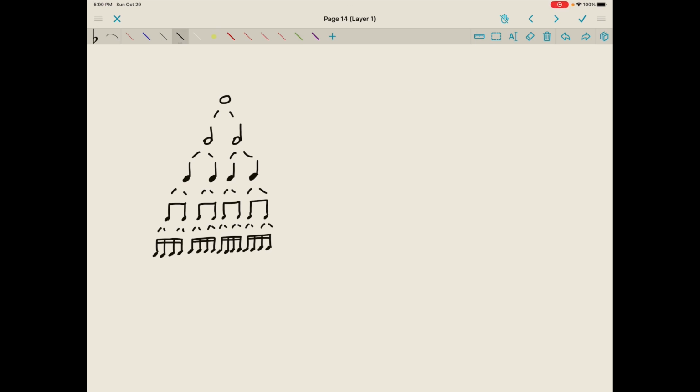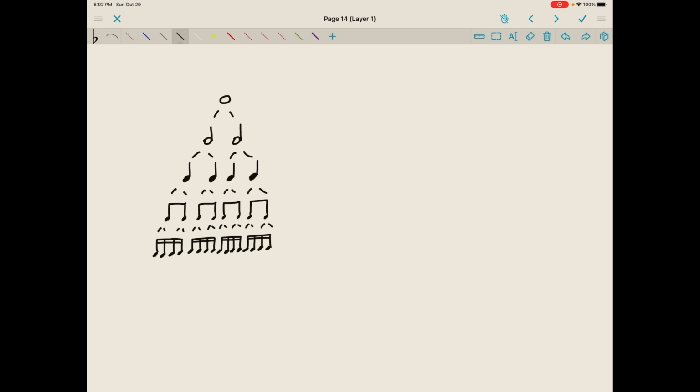And remember that any note value can be tied to another note value as long as they're on the same line or the same space. So for example, I could have a whole note tied to a dotted quarter note, and that would likely be over a measure line, so it would look like this. I could tie a, let's say, half note to an eighth note, and it could look like that. Or perhaps it's a half note tied to an eighth note that's connected to another eighth note, and that could look like this. There's really endless possibilities.